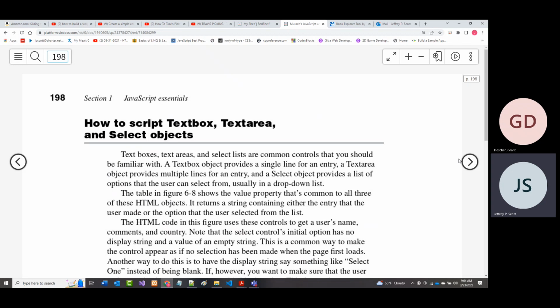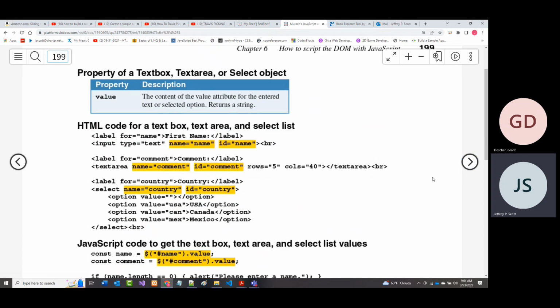Like if you said type equals email, it'll make sure that the email is at least set up correctly. But if you don't put anything else in there, there's no other validation that's done. So typically for fields that you want required, you will put in some validation. And that's what they're talking about. Again, most of the stuff that's in here, we've already had.